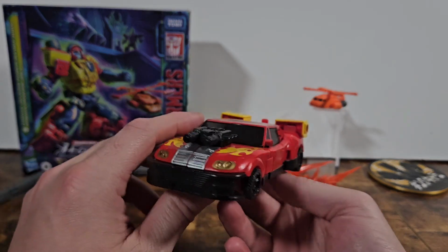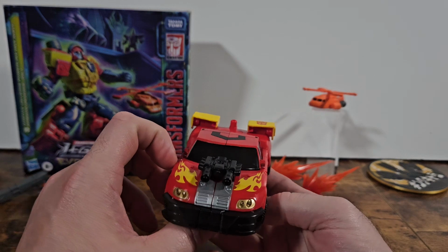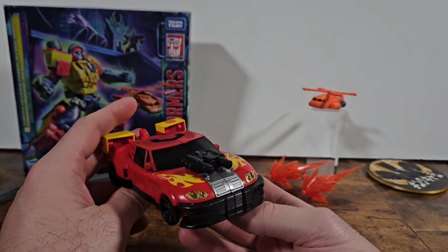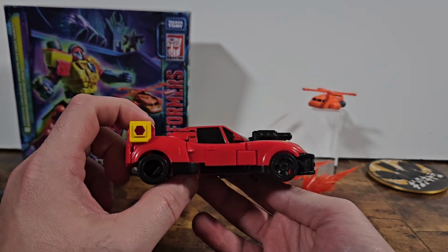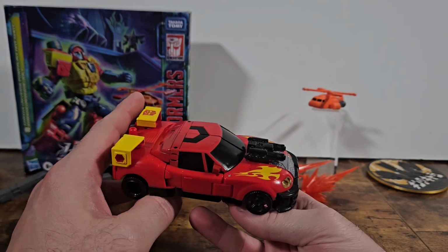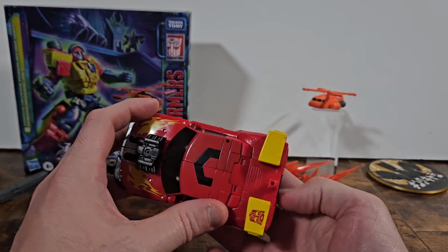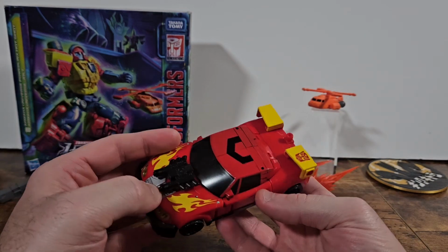Let's look at this guy's vehicle mode. So slick looking. What a great paint job. It's not based on any real car to my knowledge. I'm not the biggest car person, but I don't think this is a real vehicle. It just looks like a generic, sporty looking car. And for that, it looks great. I love the paint job here.